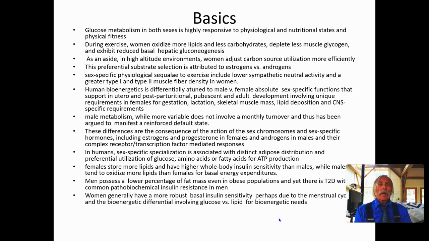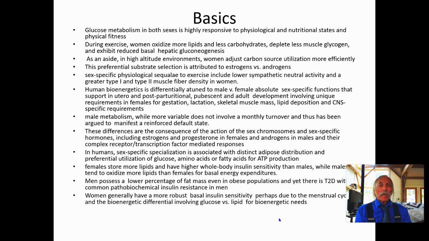So during exercise, women, and this is in general, will oxidize more lipids and less carbohydrate. Now that's during exercise. That's not at the basal energetic state. Okay? And because of oxidizing more lipids than carbohydrates, they will deplete less muscle glycogen and liver glycogen, and they will exhibit a reduced basal hepatic gluconeogenesis. So less glucose will be synthesized in the liver because there's more beta oxidation going on.